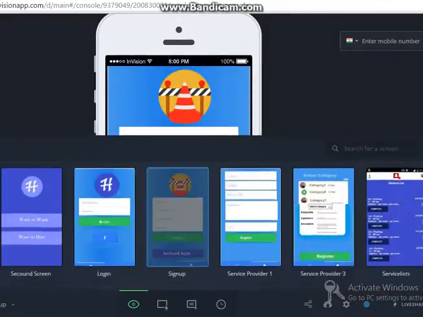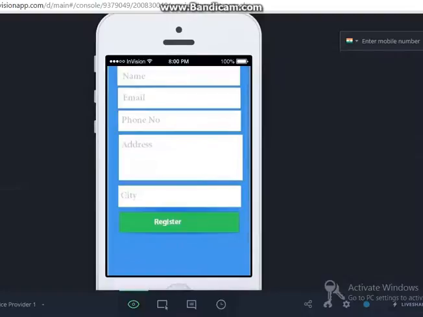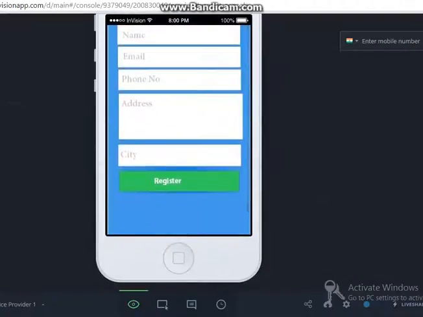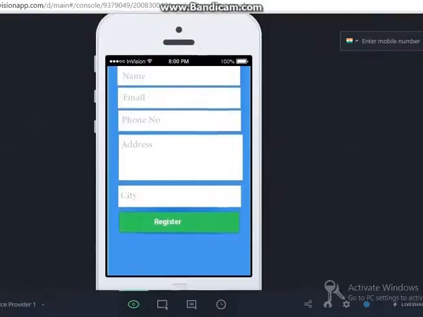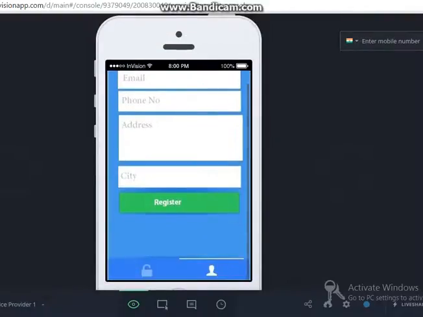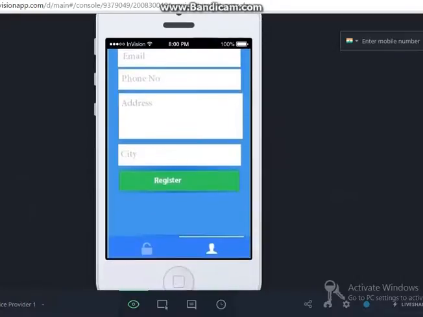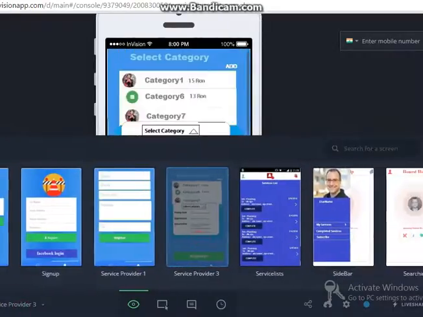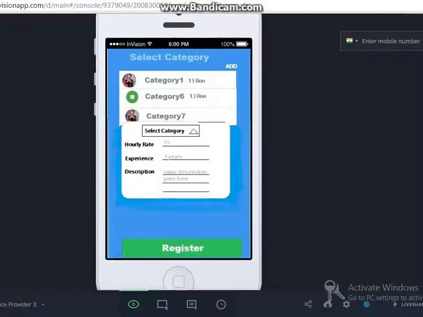However, the service provider will have to enter the name, email, phone number, address, city. So it is a two-step process, wherein first the service provider enters all these details, and then at the second step, the service provider selects the categories in which he wants to post. As this concern was raised in the previous session as well as in the document, he can set the price for each and every category he wants.